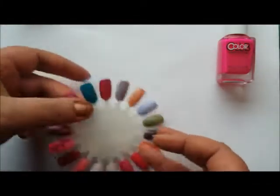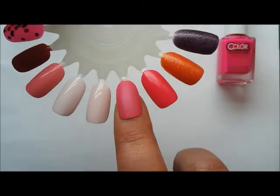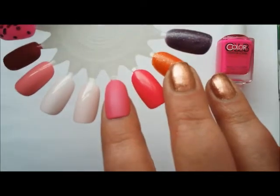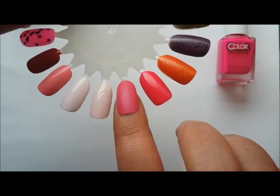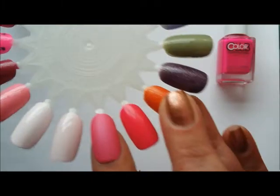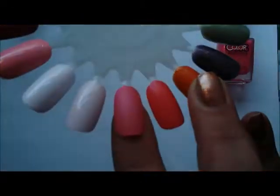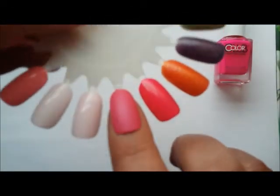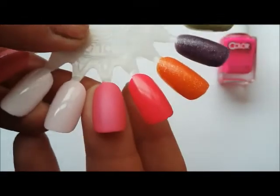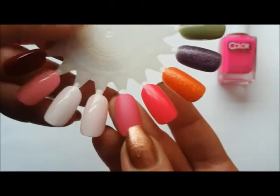On the nail, this is the one that's just 1 coat. On the nail, it dries down a really soft satin matte. And you can't see the flash in there, but what it provides is a purpley soft blue tone to this pink. None of them really are showing up. Oh, maybe you can see that a little bit there. No. Yeah, but you can put a top coat on this and perhaps you can see the blue in it a little bit more, but I just love the soft sheen to this one. So this is Razor Blade Romance by Polish Me Royalty.